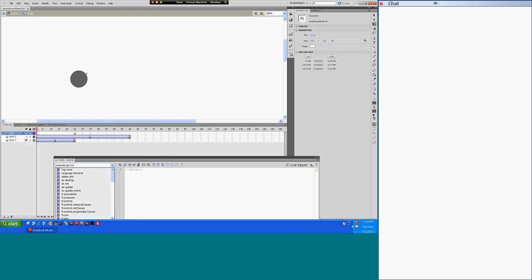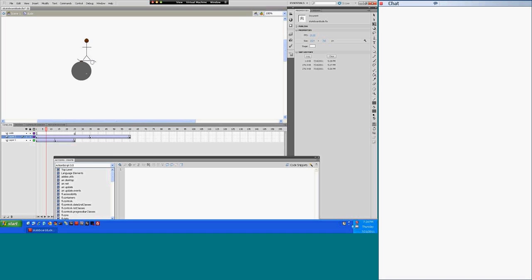So what I'm going to do is comment out that line in frame 1 of the code layer. I'm going to comment out stop. So what's going to happen is the movie's going to keep on playing and playing and playing like last time. And if you look at layer 2 over here, layer 2 goes much longer than my layer 1 of the guy. So let me just put my guy back on there.